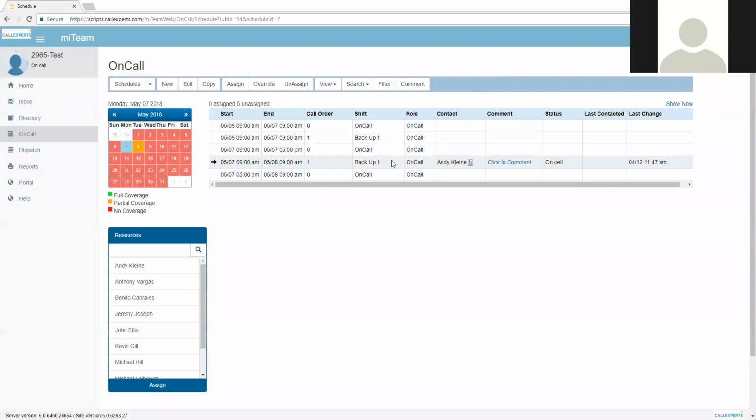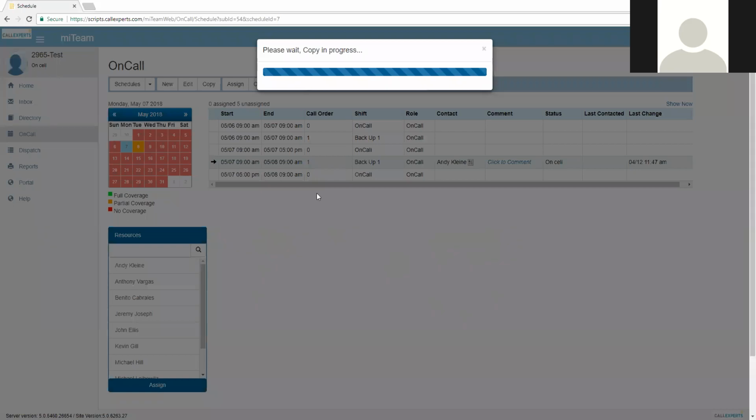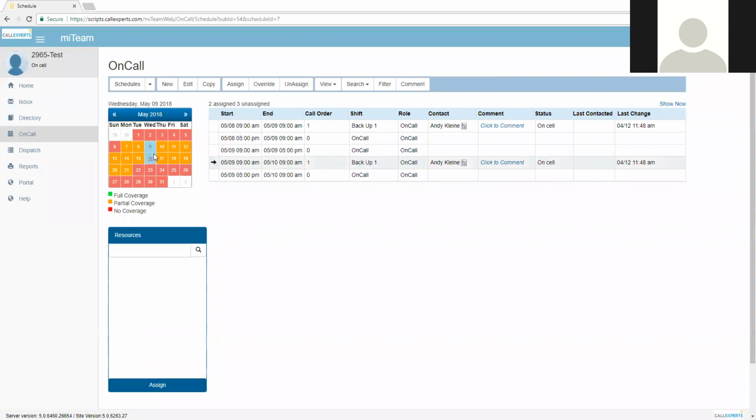After I've put myself here as the backup, we're going to click copy. We know I'm going to be the backup all that time. So instead of going in and individually clicking each day and hitting assign over and over, you can click copy, make sure you're on the right calendar month, and then just highlight the days here that you want copied to. After you hit save, it will take a while because of how many days I did, but it'll pull up and you'll see yellow days here instead of red all the way through what I clicked to copy. I'll move through them for you after it's finished copying them over and show you that I am in fact copied over as the backup on each of these days.